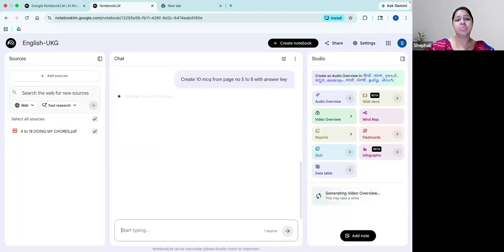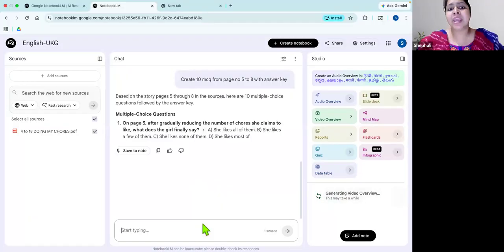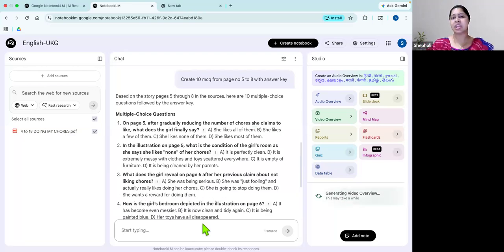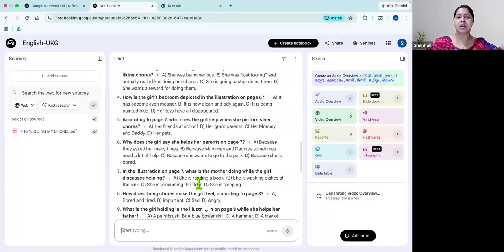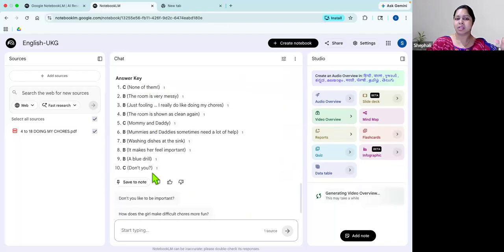Again, this is going to be very helpful when you are creating practice worksheets for your students, because it is keeping a proper response record, right? So once you are creating MCQs, you can mention, do not repeat the concept, rather twist it and create fill in the blanks in a different way. So it will give you another set of questions. At times we get confused with the grammar part when we are making questions, right? So you need not spend much time correcting the grammar. Why? Because it is doing it for you. So here I got the entire thing and I have got the answer key also.